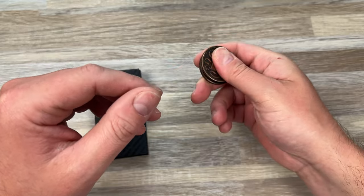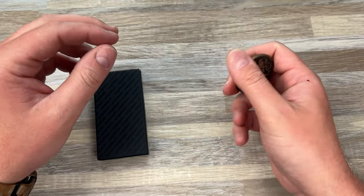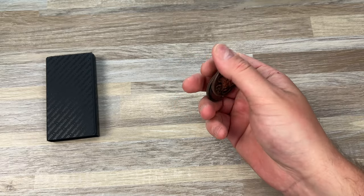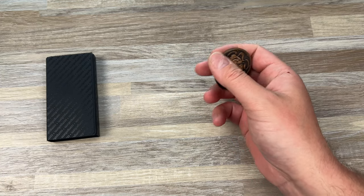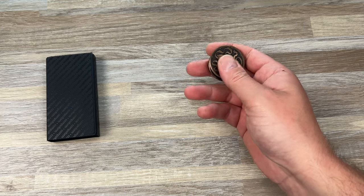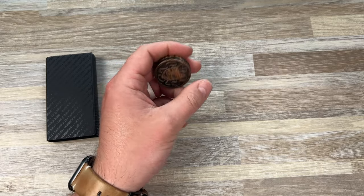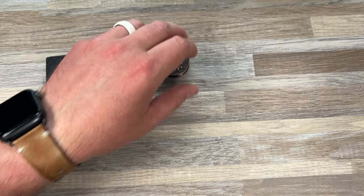Not much damage done — it's a coin, it's going to fall. I really love this coin. It has a cross track — you go up and around. At first you're like, oh great, it goes up and down, left and right, that's all it does. But you learn that you can grab the edge and rotate it down. So the face is up, face is sideways, face is down, face is side, face is back up. You can try to get it to go halfway and then down all the way, or do one motion down as it spins. It's super fun — one of my favorite fidgets of all time at this point.